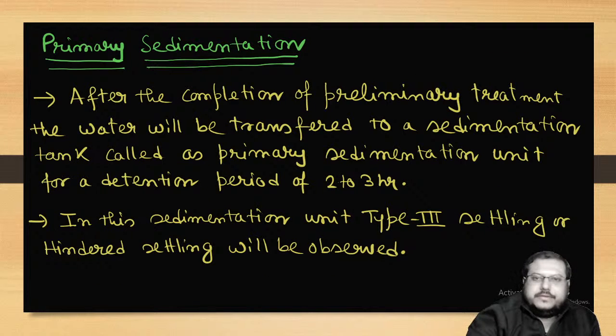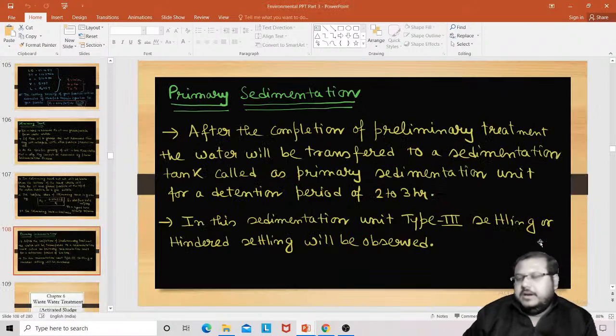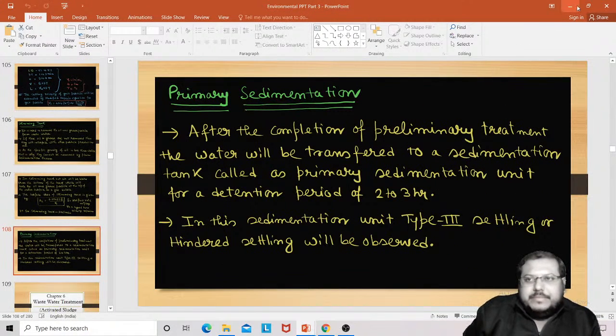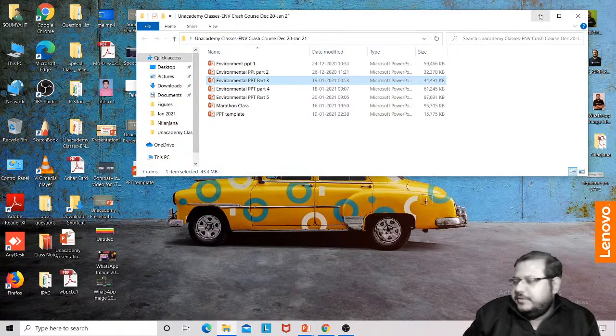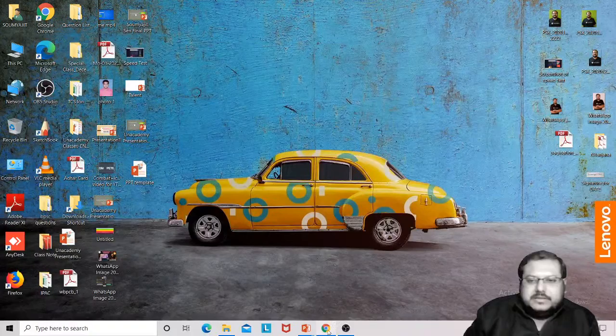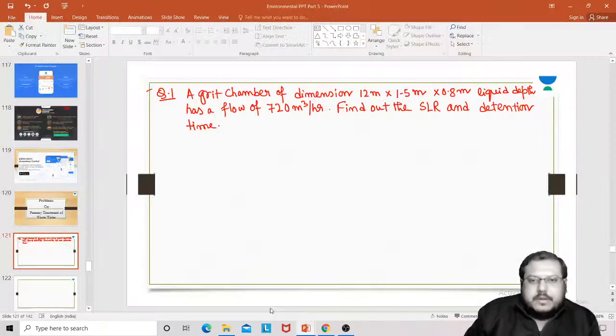Then primary sedimentation. Then we have gone for the activated sludge process, which we will see after the completion of a few questions. After the completion of this question, we will see the activated sludge. Let's go for the question solving process.